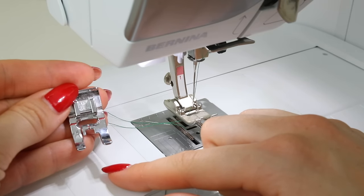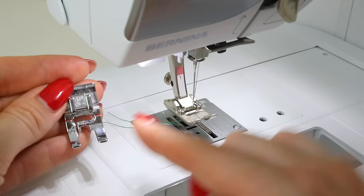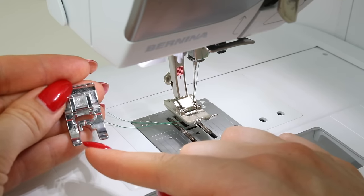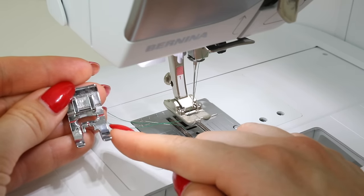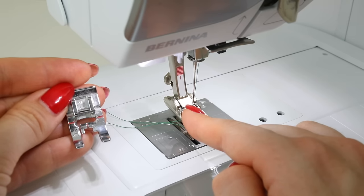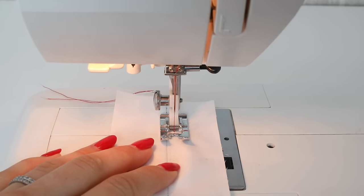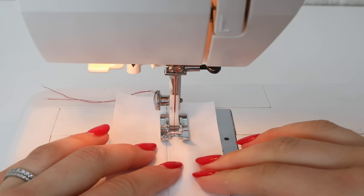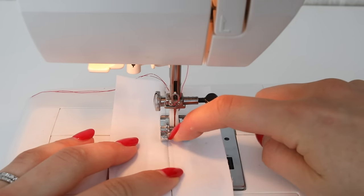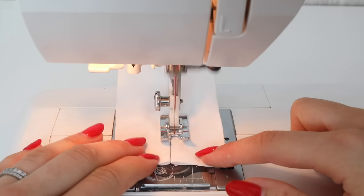As another example, this is the standard foot that comes with my Husqvarna. This foot has got an edge on either side but also two smaller inner edges I could use. I think this is really great as a standard foot because it means you have the option of sewing approximately a quarter of an inch — five millimeters away — or closer, about an eighth, two to three millimeters. You may be able to get hold of a foot similar to this if you don't have one that makes stitching close to edges or other seams easy. I'm now moving my fabric to use the inside of the smaller leg, sewing closer to the seam.